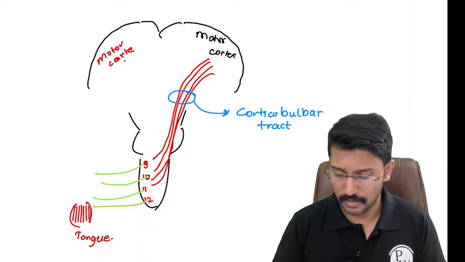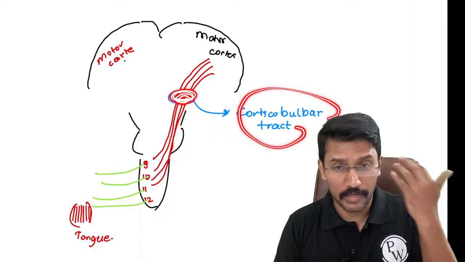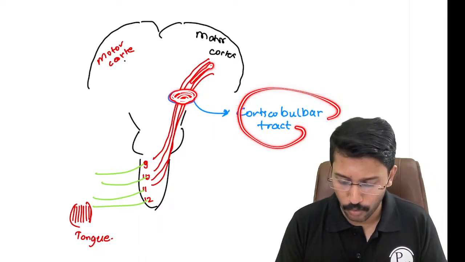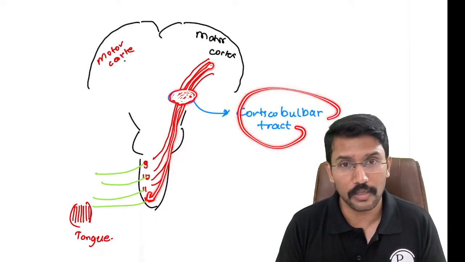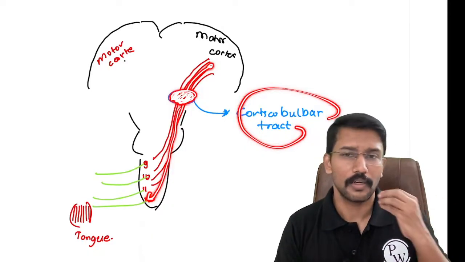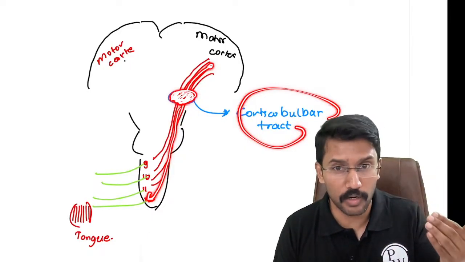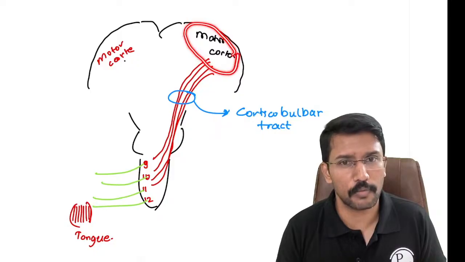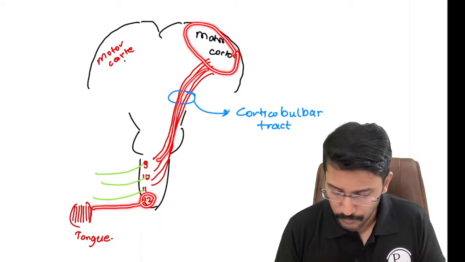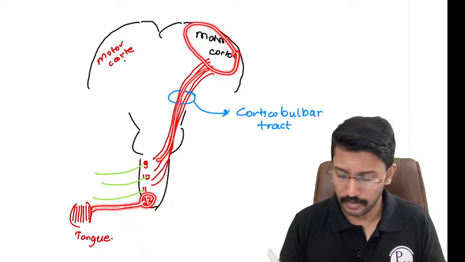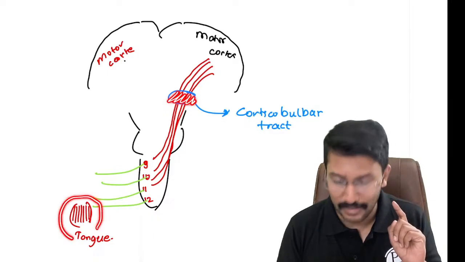So if I have damage in the corticobulbar tract, what is the outcome? Even if I want to move my tongue, I will send the signal from the motor cortex, but will it be able to reach the 12th cranial nerve nucleus? It will not, because there is damage to the corticobulbar tract. The outcome is that tongue movement will be lost. For me to be able to do voluntary movement of the tongue, I need normal functioning of the motor cortex, of this tract, and of the 12th cranial nerve from its nucleus to the muscle, right? So when the problem is in the corticobulbar tract, the outcome is loss of tongue movement.